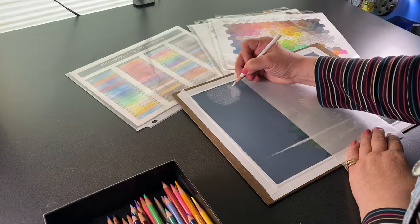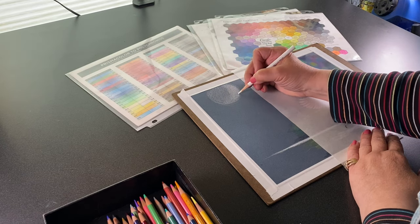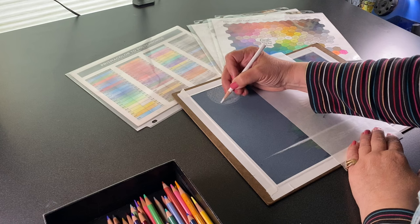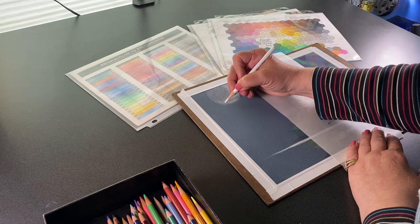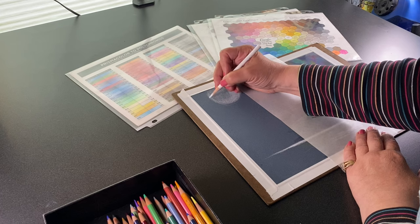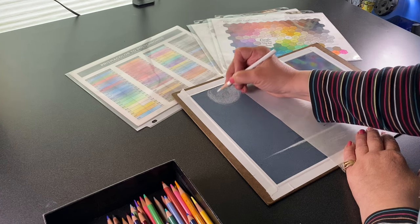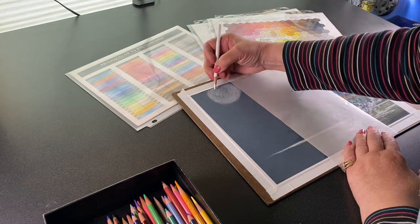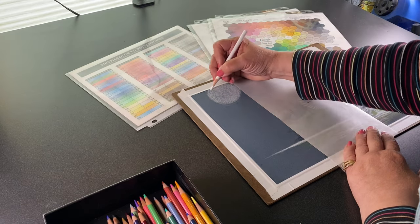I was very, very grateful that I was using pastel matte, because pastel matte is very forgiving. You can just keep layering and layering. You do reach a point if you use heavy pressure where you can't keep layering anymore, so beware of that. But the reason that I chose dark paper is because more of this drawing was going to be dark than light.